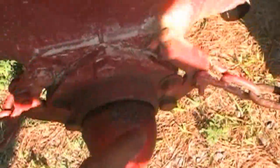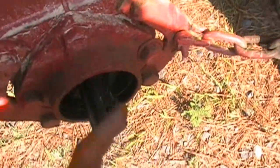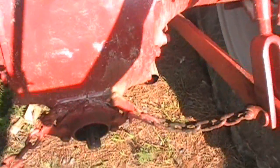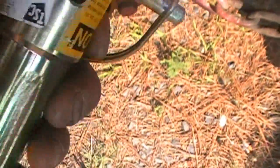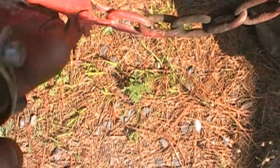You see, and what I like about this too is also this cover. And you take that off, it keeps it all nice and clean. That spline looks good. But then I also like to use an adapter. And see, this one here is not made for one of these side bolts, which I don't use those anyway. If my attachment has a hole in it like that, that's what I use. And I use these pins.